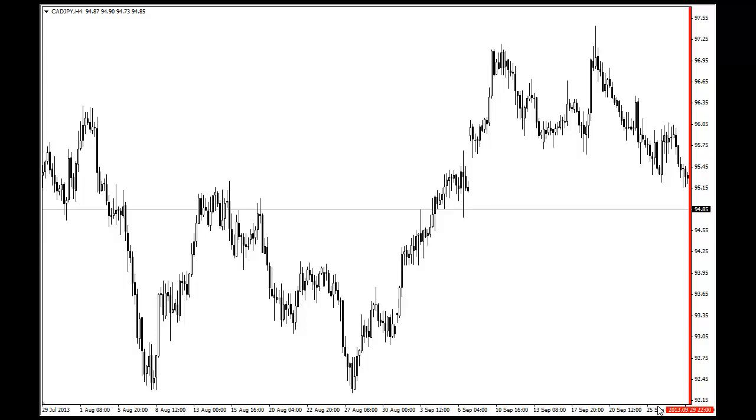Okay, so we're going to look at this example. It's a 4-hour chart on the Canadian dollar and Japanese yen pair, and I generally don't like to trade yen pairs, but again, just to illustrate the effectiveness of the tools, I want to draw your attention to the fact that we had this nice rally up. We had a really rapid increase in price, about 500 pips or more, between the low here in August and the high formed late in September.